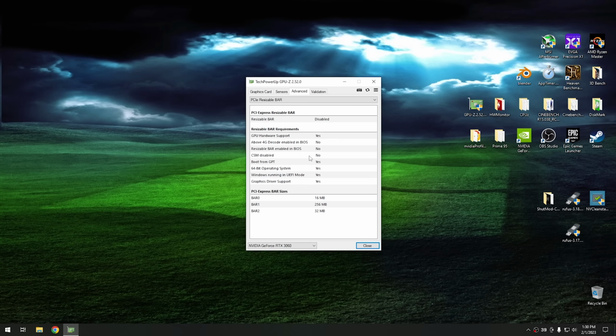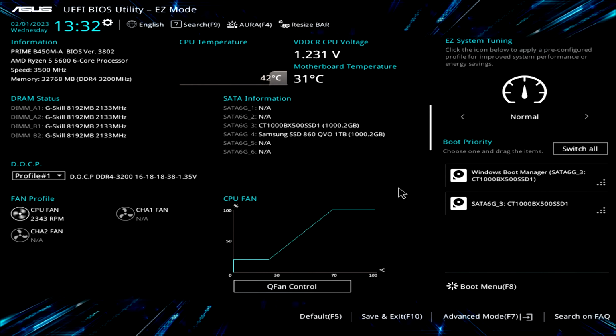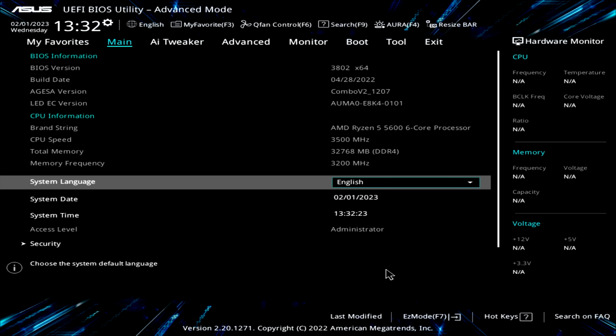So I'm going to restart my system real quick and get into the BIOS, and I'll meet you there. Okay, so now that I'm in the BIOS on my system, it's simply hitting Delete during POST to get me into the BIOS. Yours might be a little bit different, but that's pretty standard. In the ASUS BIOS, we need to go to Advanced Mode. And from Advanced Mode, the first thing we're going to do is disable the compatibility support module. This will disable our legacy boot.